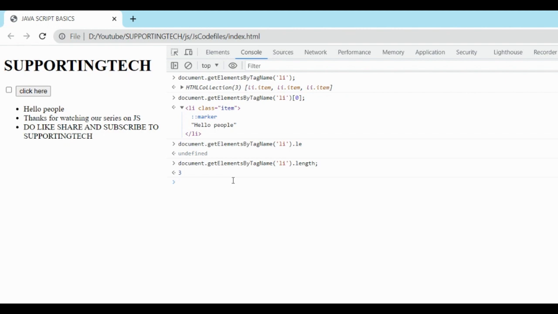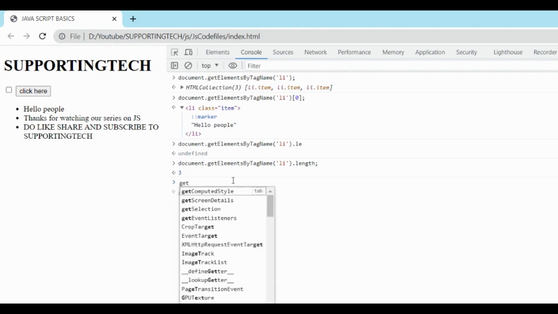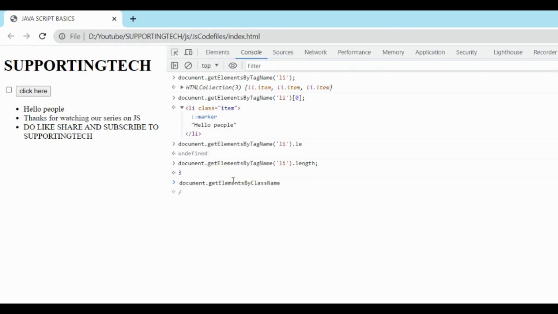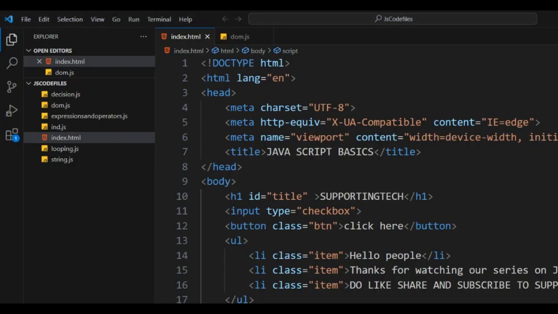We can also get elements by class name. Let's see how that works. So here we have a function getElementsByClassName. This allows you to select elements based on the name of the class we have given. So let's go back to the code. We have the class name item for the list and a class name button for the button.